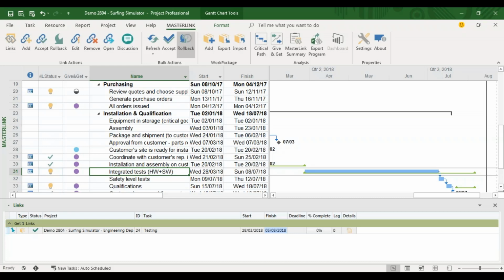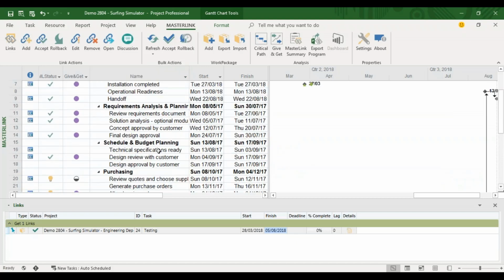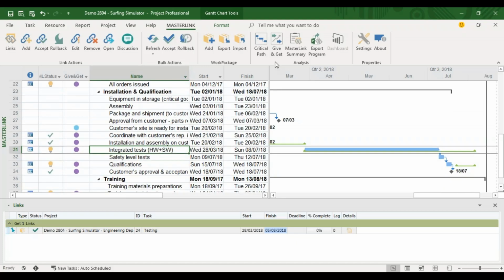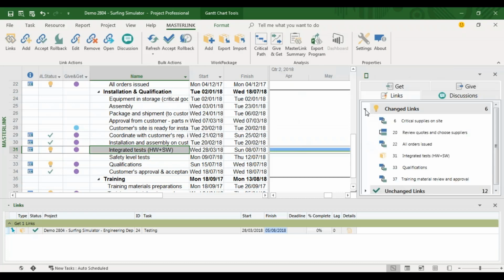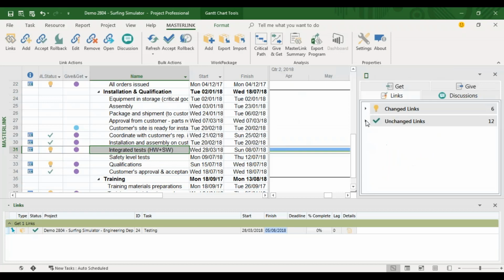Of course, when you have a long plan, you don't have to go through the entire plan to find all your gaps. So we have a very useful window here, which is called the summary window. And here I can just see the details of all the gaps that I have, all the changes, the light bulbs, and all the other links that are aligned.